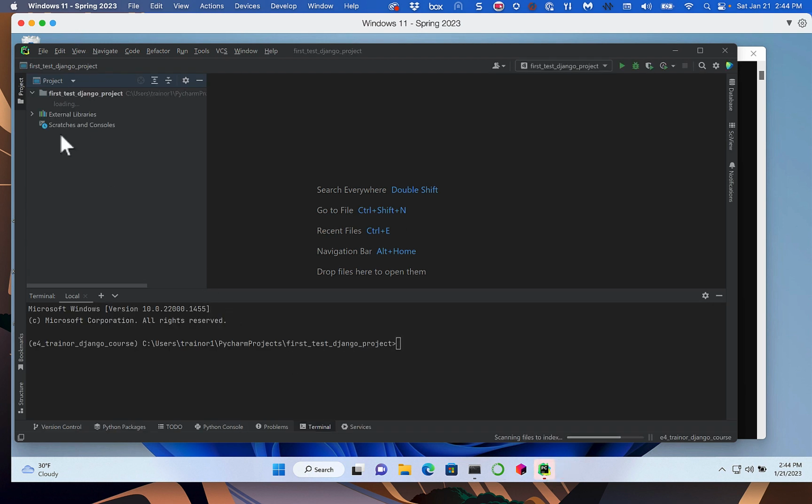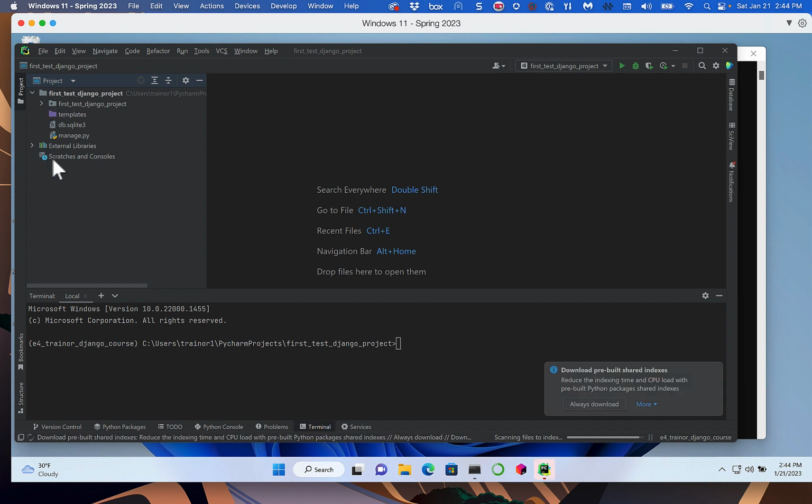Okay. So you'll see here that when you think of what is your PyCharm, sorry, what is your Django project or your PyCharm project? It's just the directory that holds the project. This is the top level directory.